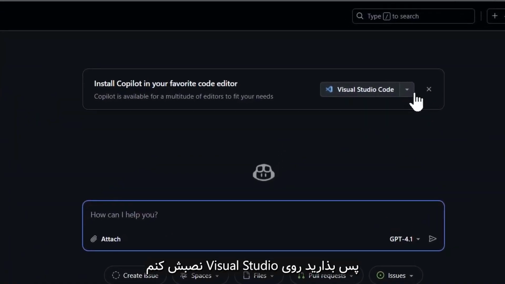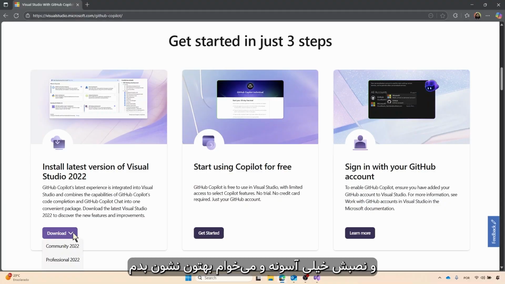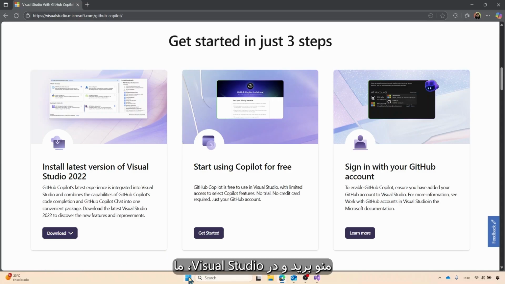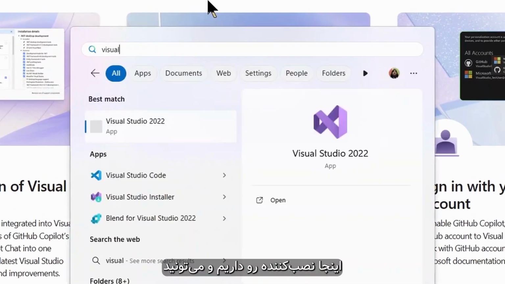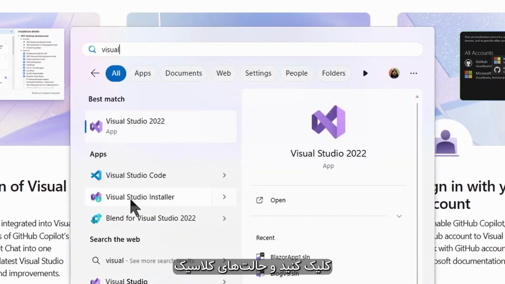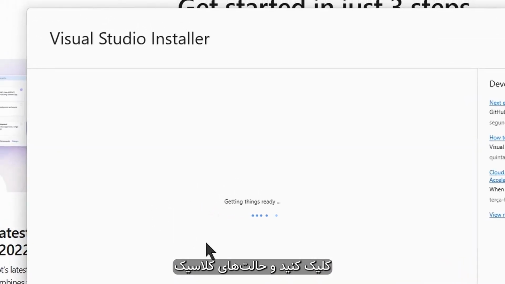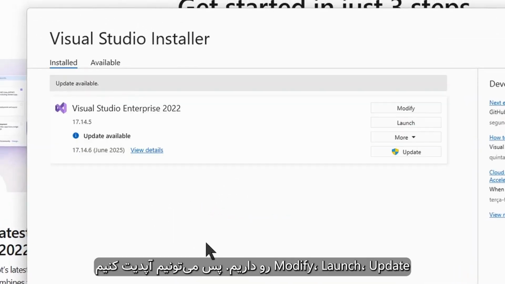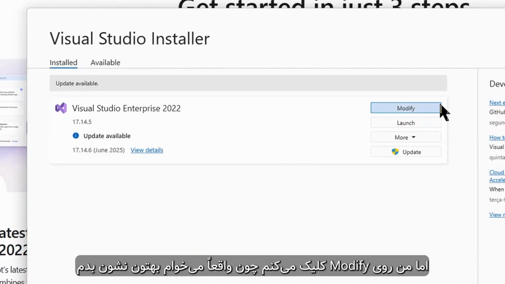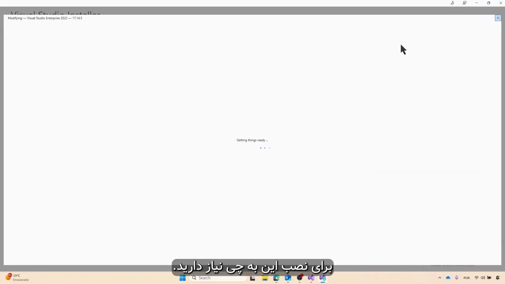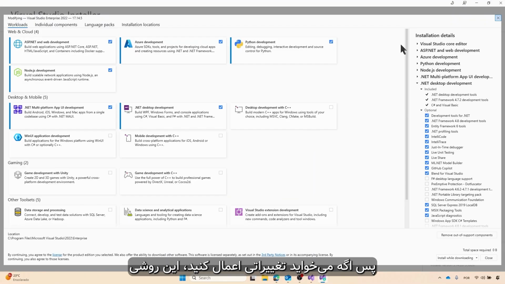So let me get started on Visual Studio. It's so easy to install, and I want to show you how we do it. In Visual Studio, we have our installer right here, with the classic modify, launch, and update. I'm going to click on modify because I want to show you what you need to have this installed.